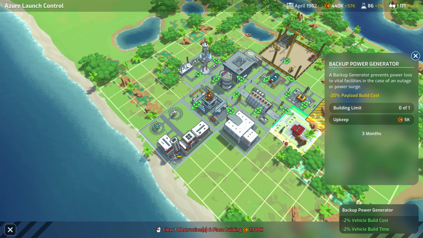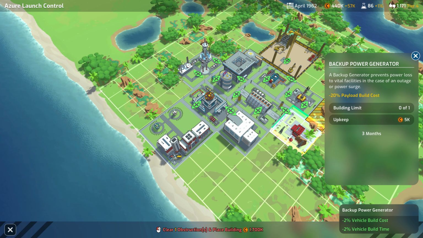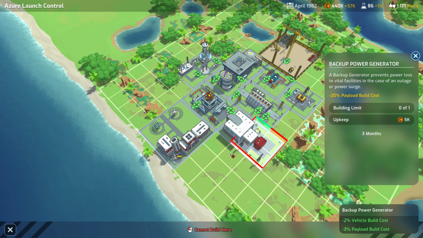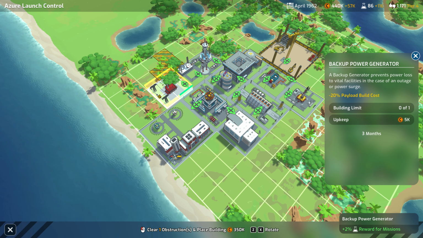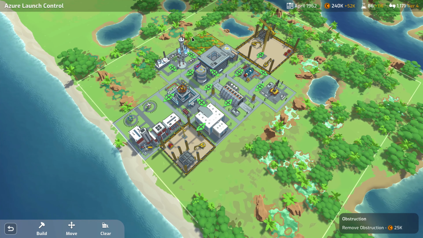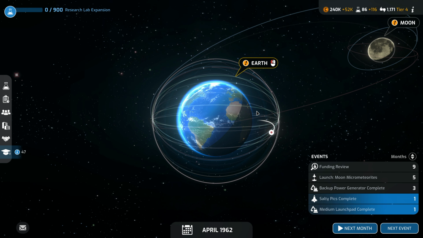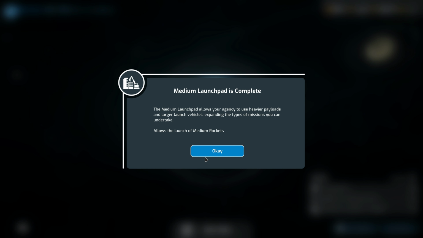Payload build costs and vehicle build costs would be nice. I think we'll just settle for a payload build cost reduction. Increased science reward for missions. No, let's just settle for the payload build cost. We'll have to look at, once we can get some obstructions removed, rearranging our base for better efficiency to try to min-max maybe what we're focusing on. I think that's part of what we need.